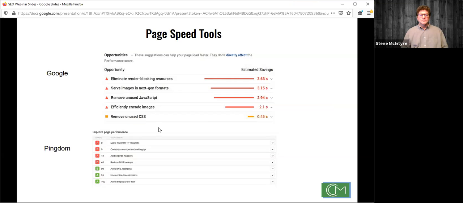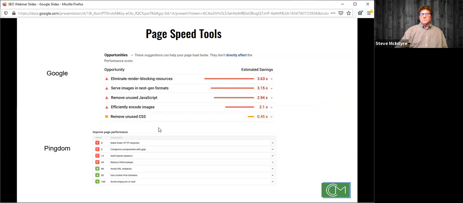There is one optimization issue that is common and is almost always the biggest drag on page speed. The good news is that it's relatively easy to fix, especially if you're used to uploading your own pictures onto your website. Optimizing oversized photos is the easiest way to improve your page speed.